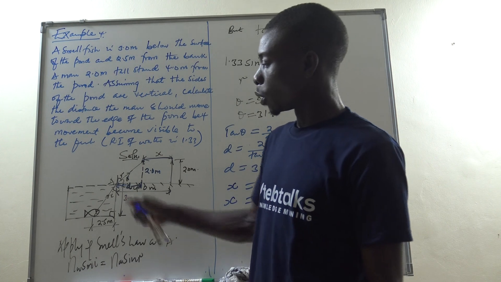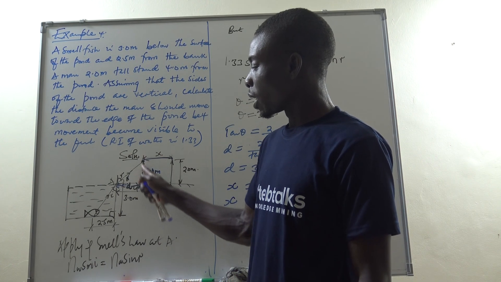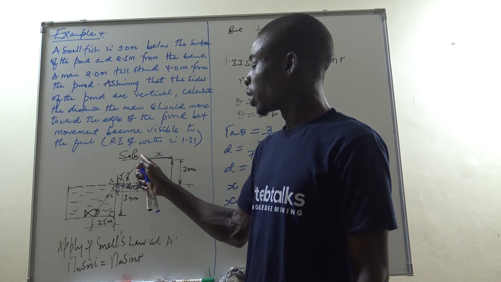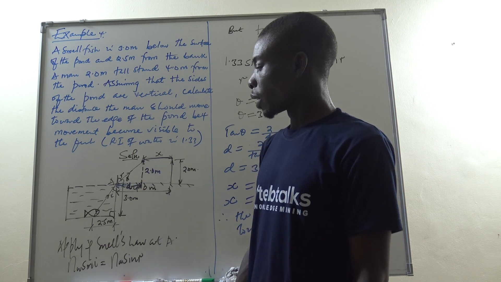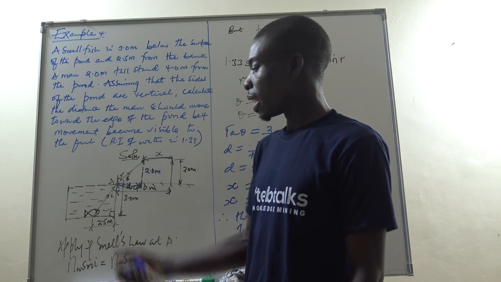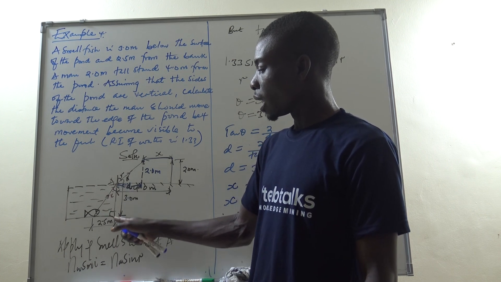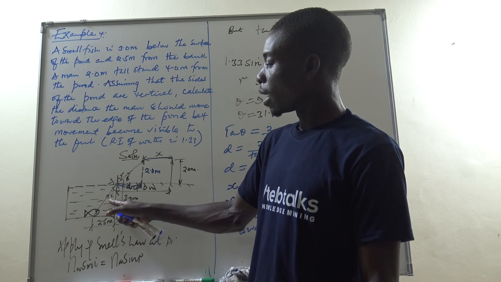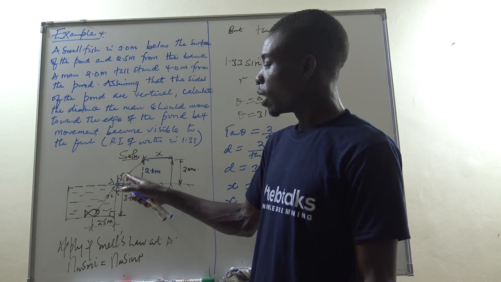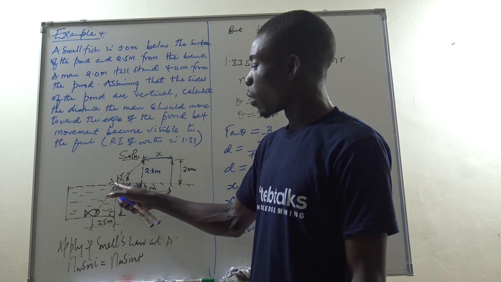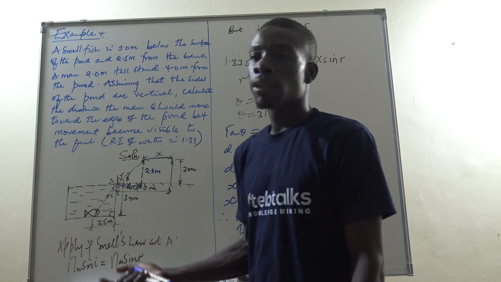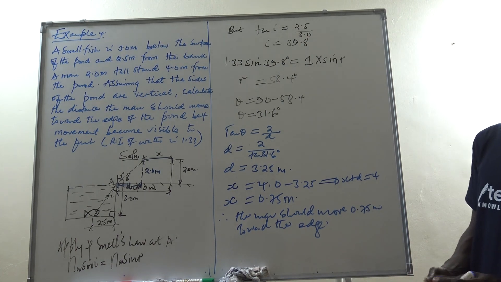This is how we analyze this problem. We looked at the man moving from his original position to the critical point — assuming at that point his movement just becomes visible. We drew the ray diagram for the fish to see him, noting refraction due to the change in media. We found the incident angle using tan from the fish's depth and distance, used Snell's Law to get the refracted angle R, subtracted from 90 to get theta, used tan(theta) with the man's height to find D, and then 4 minus D gave us X.